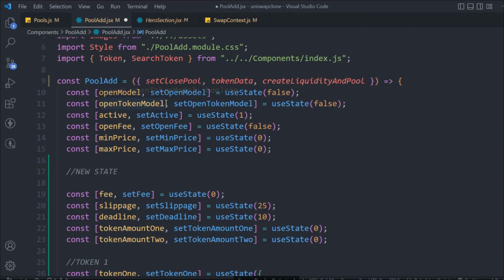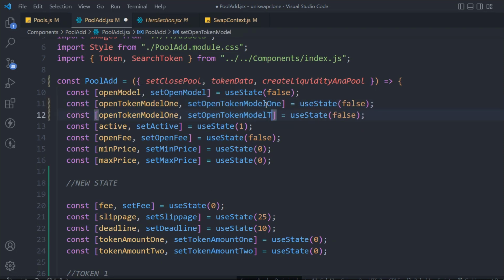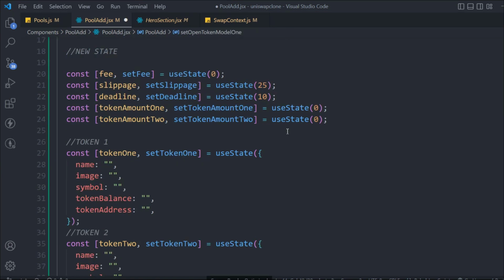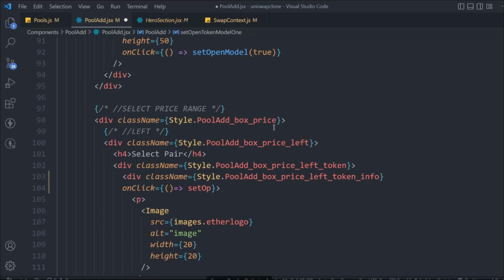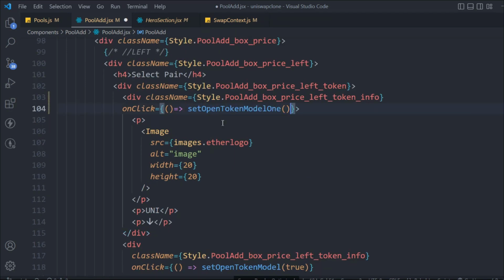Okay, so we have the slippage. This one is let's call it 1, and this will become 1. So we bring it down, and this will become 2, and this one will become 2. Initially the value will be false, so we grab that one, and that's what we're going to call it here. So where it is, okay, this one, and then we have to send it. We have to call it true because we have to open the model, and that's fine.